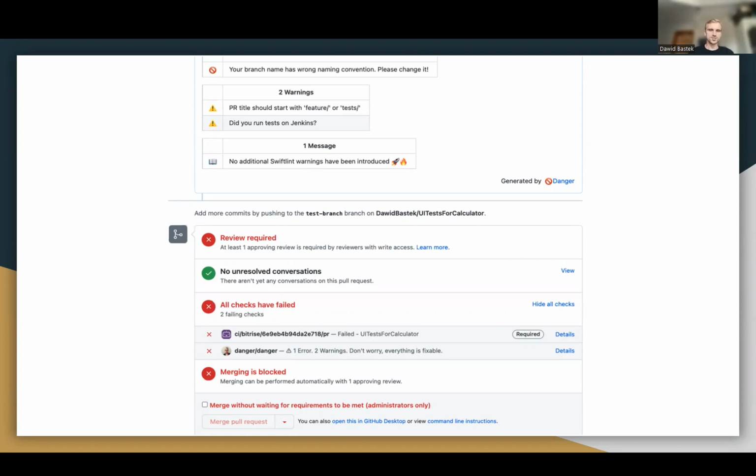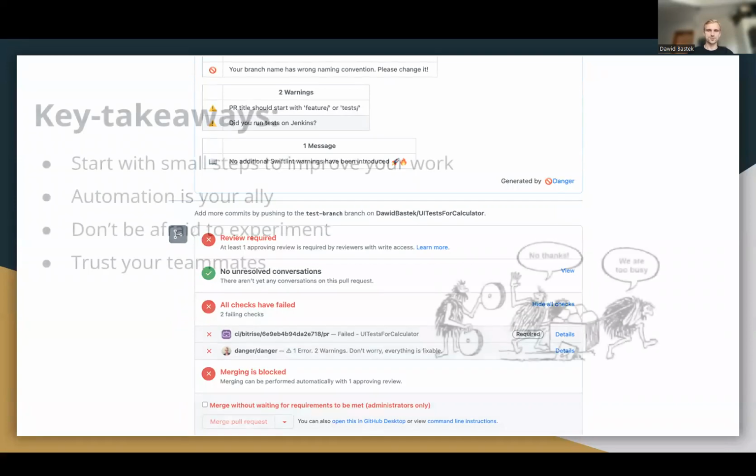And as you can see, we added our protection rules. So if our CI, here it is Bitrise, is required and is failing, you can't merge until you fix your builds. And there's a required reviewer, and you just protect your project in front.